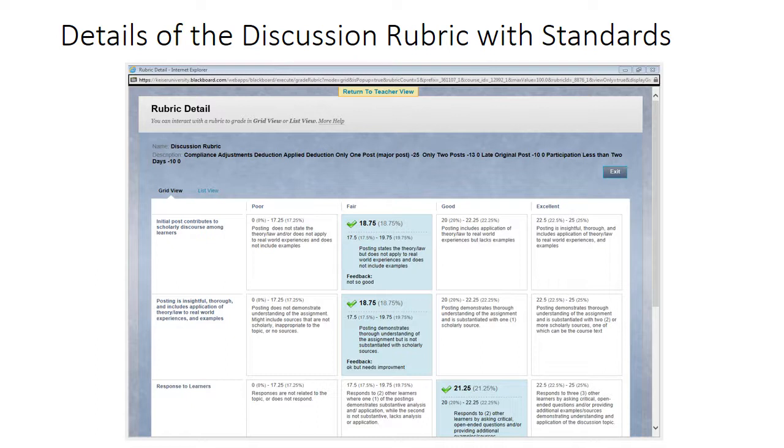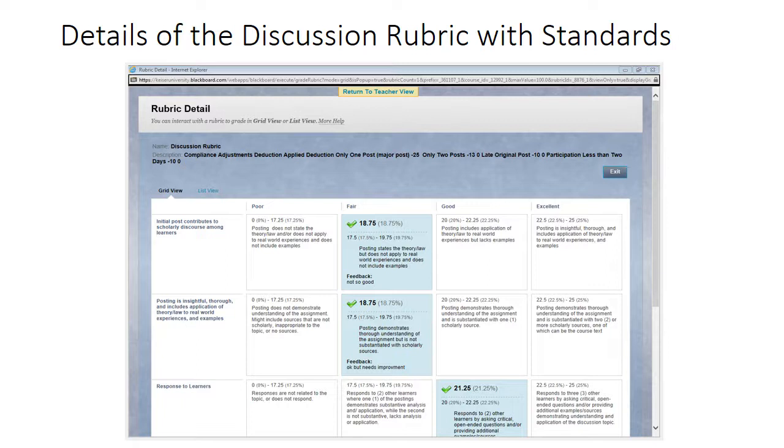Within that particular category, we see that the student achieved an 18.75. That means that for this particular assignment, the possibilities were between 17.5, that would be still in the fair category. The highest would be 19.75, that would be in the fair category. In this instance, the achievement was rated at 18.75.